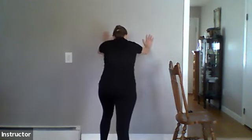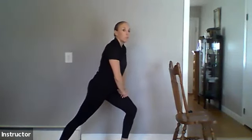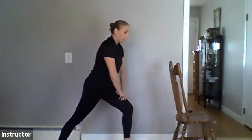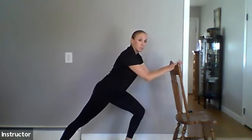Okay. If you don't have a chair, you don't need a chair. If you have one, use it. You can also do this against the wall as well. So here, arms are out, heel is down, and all you're going to do is lean down and forward. So you can put your hands on that left knee and lean forward. Use the chair, lean into the chair, same thing with the wall.